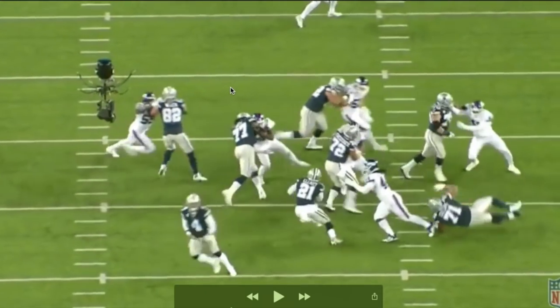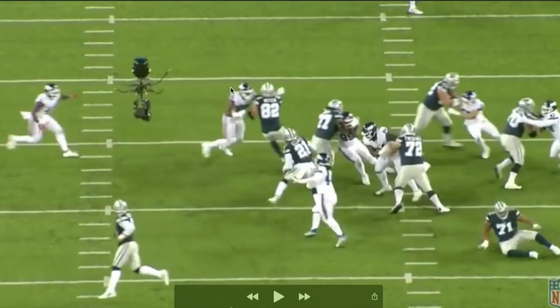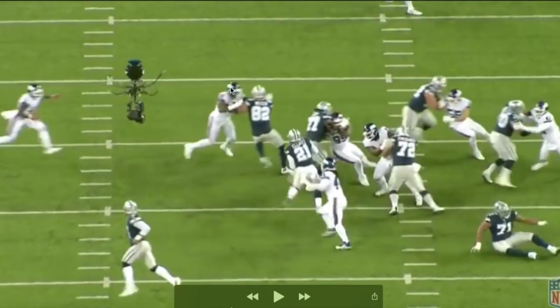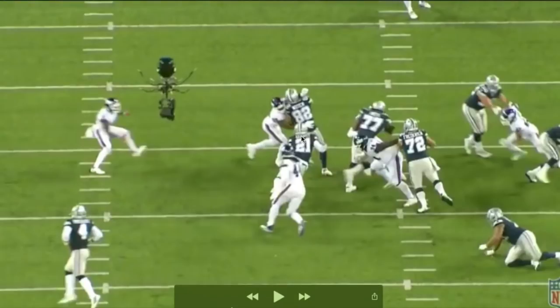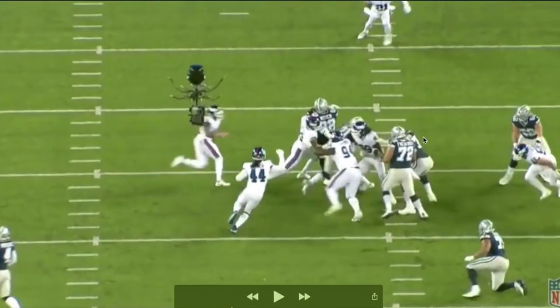Zeke is bound to cut this thing back because we got linebackers over-pursuing, because he's so dangerous, right? Not only did Zeke see that and cut the thing back, but once he got to this point, he replaced where the linebacker was. And that's kind of what you're supposed to do. Why do you replace where the linebacker was? Because he ain't there no more. There was a linebacker right here, but he's way over here now with Connor Williams being friendly. So not only did Zeke go backside, but he got back frontside, because that's where his blocks are.